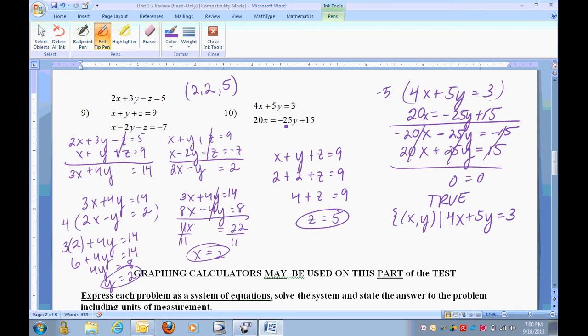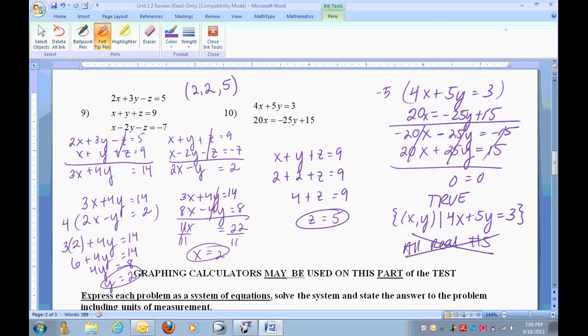Essentially, these two lines in problem number 10 are the exact same line. They're coinciding lines that will be graphed on top of each other, which makes them always intersecting. Now, some of y'all will be tempted to put all real numbers, and that is wrong, because all real numbers is not the solution to the system of equations. The solutions are all the points that lie on that line, or these two lines, which happen to be the same thing. Okay, so let's move on to the next part, and we'll finish up this review.